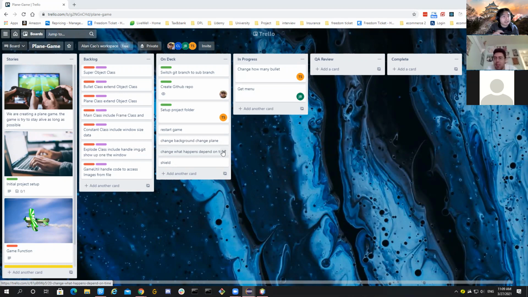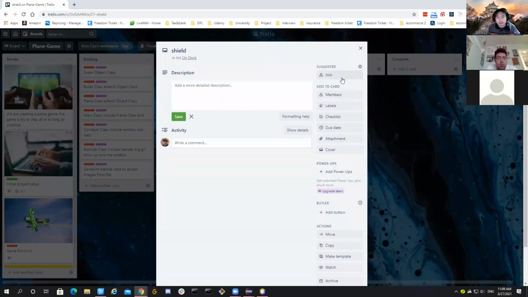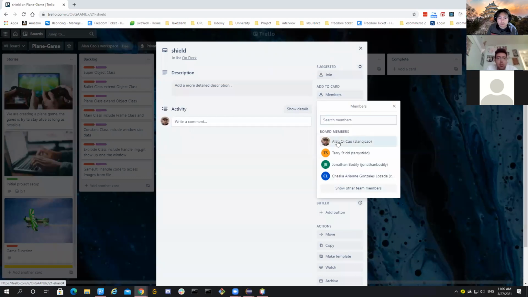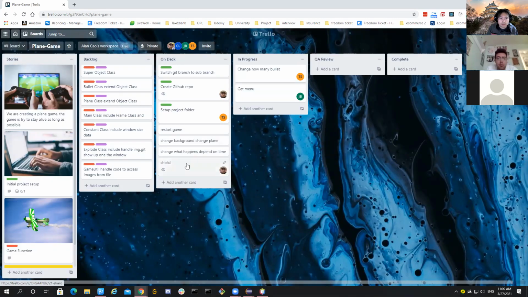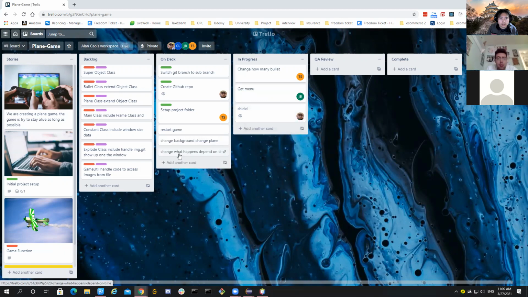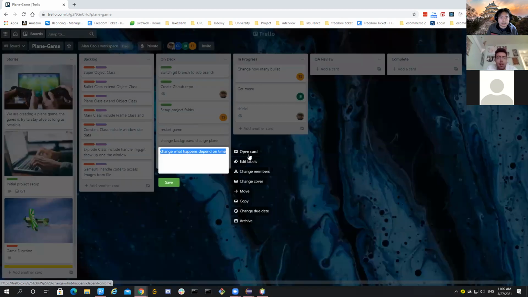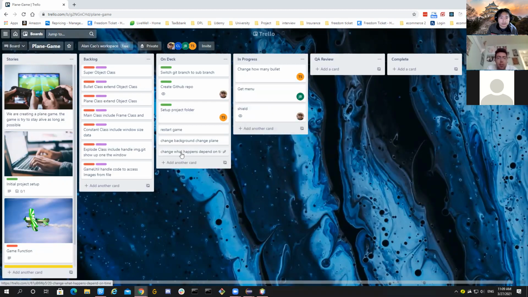So let me do shield. And if I have time, I will start working on changing what happens. If you don't get around to it, we can keep discussing it. It would be a pretty big feature.